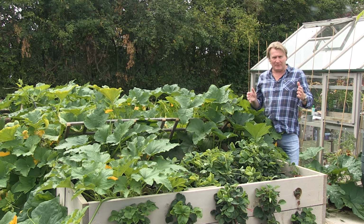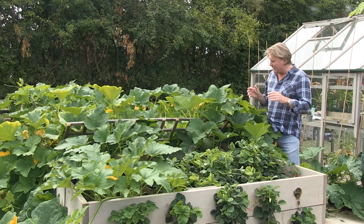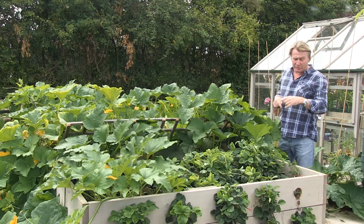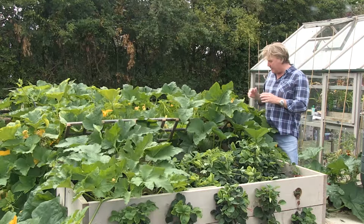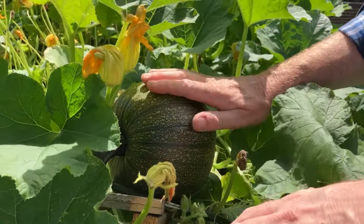Now, for many of you who have been following my growing in this particular area, you'll know that this is a brand new pumpkin patch spot. And I've created this raised bed. Of course, at the front, I drilled in at the side and had strawberries all the way, and I've had some fantastic strawberries. And the pumpkins, look at this baby here. It's huge. We're going to have absolutely loads.